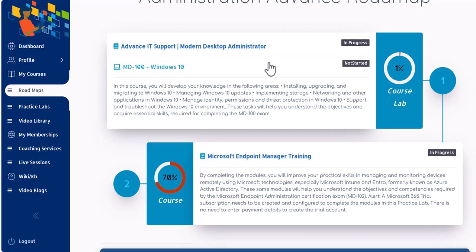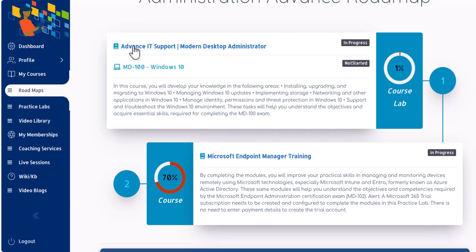A lot of people come to JSS for developing their IT support skills, and these two courses are the way to go. Now, is there anything else you can do? Of course, you can go to your practice labs and find Windows 10 Security Lab, Windows 10 Administration Labs, and there are management labs. There are many other things going on. So I'm sure at the point where you feel like you're a very advanced person, you can go open any lab you like to. You can open Servers Plus Lab. You can open Linux Plus Lab. This is up to you. How do you want to enhance your skills?